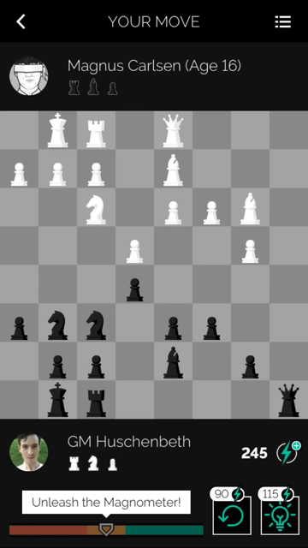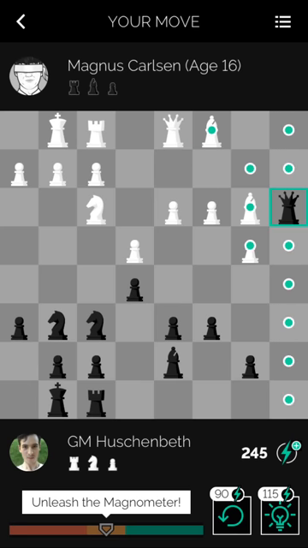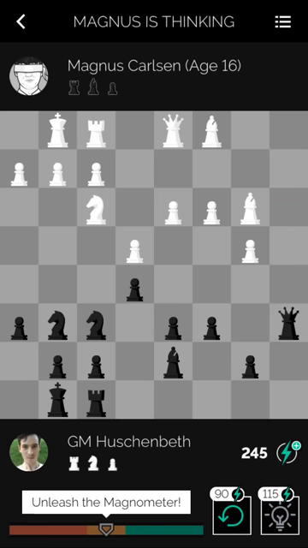Let's just go queen a3. Bishop c1, and now queen a1. Queen a6. Yeah, maybe this queen a3 wasn't necessary. Maybe I was just helping him a little bit. Anyways.